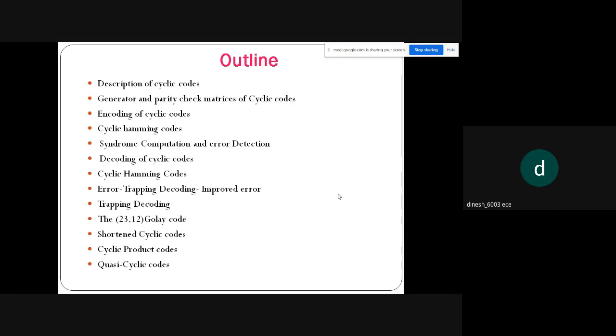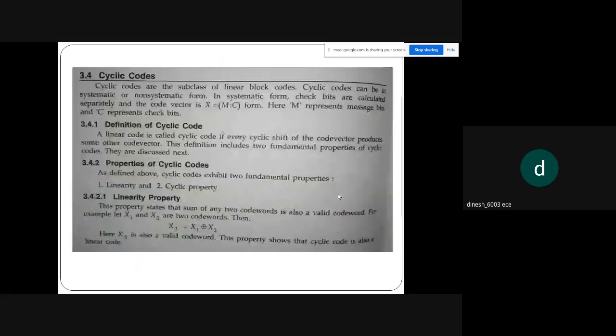Okay. So let us see what this cyclic code is first, because we had defined two different types of channel coding. One is waveform based, second one is structured sequence based. Under the structured sequence based, we are having three different types, in that linear codes is the most prominently used. Under that we have these cyclic codes.